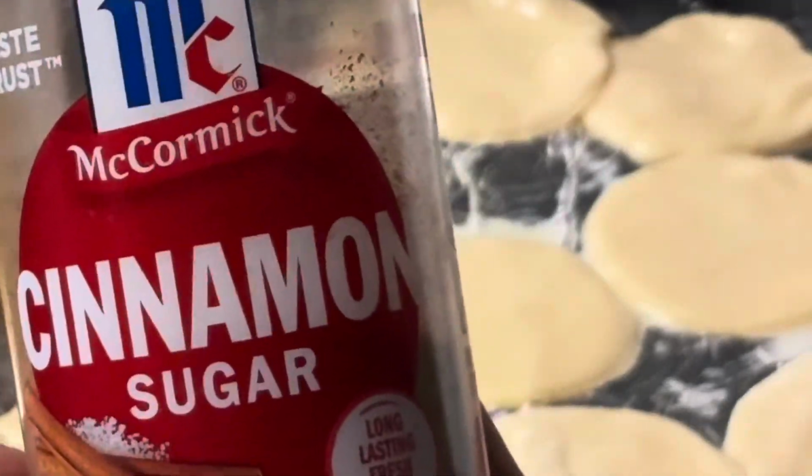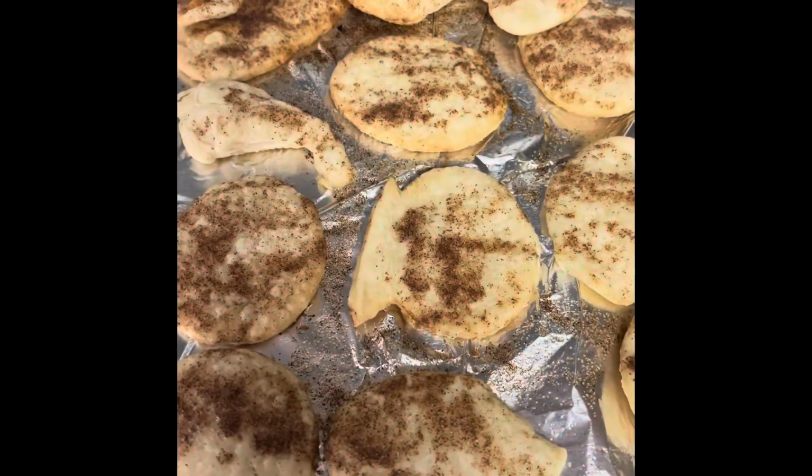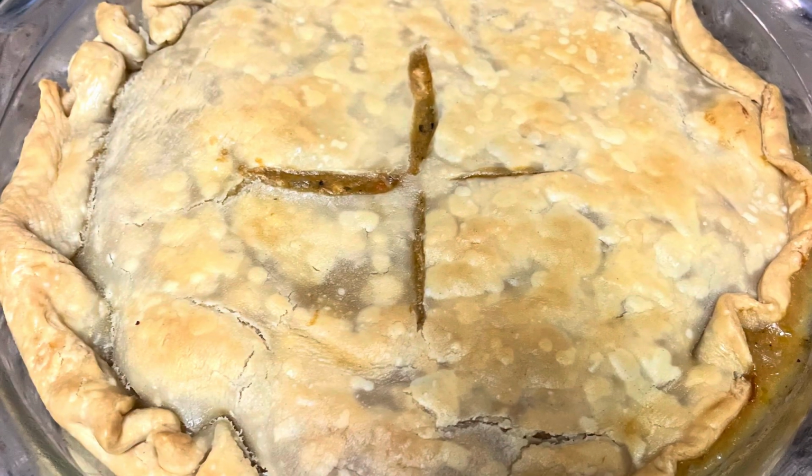And then I still had some dough left over, so I cut it in some little circles and I buttered it and I put some cinnamon sugar on it. And when they came out of the oven, I just drizzled some honey, and these are just a tasty little dessert you can make with leftover pie crust.